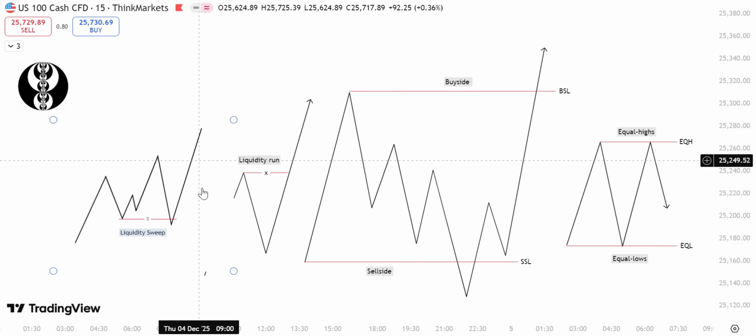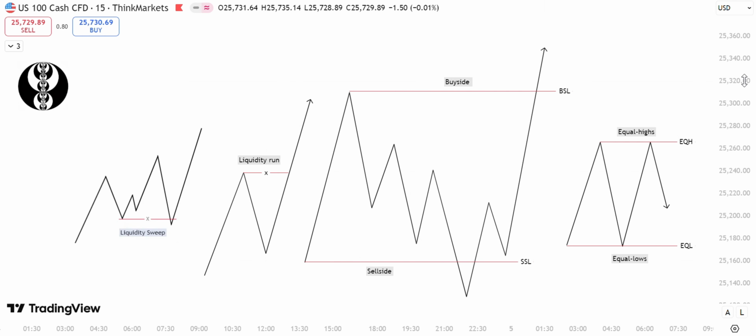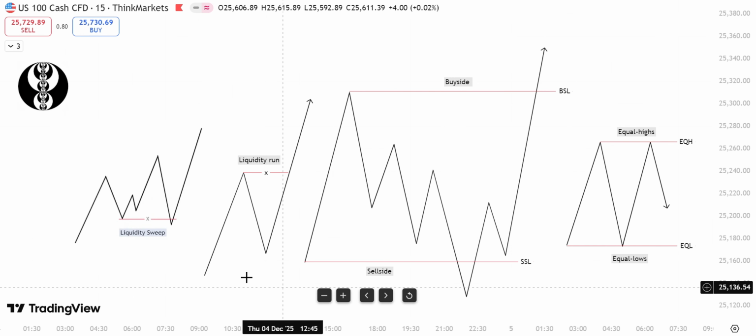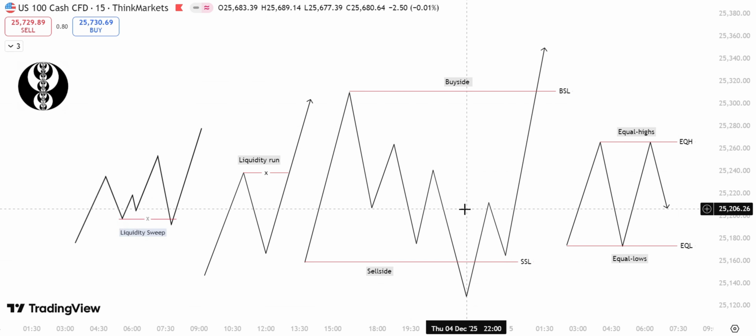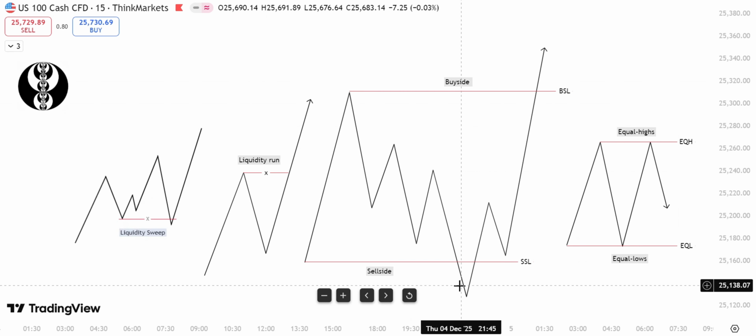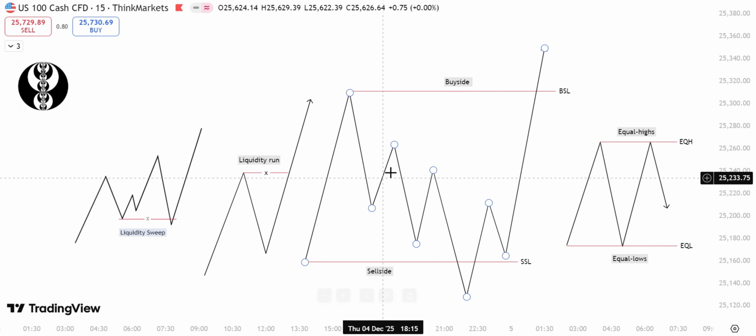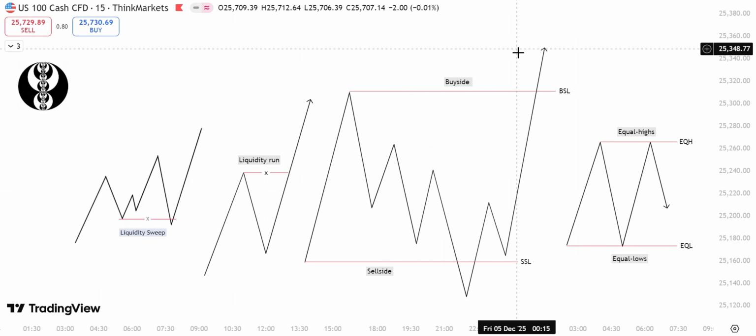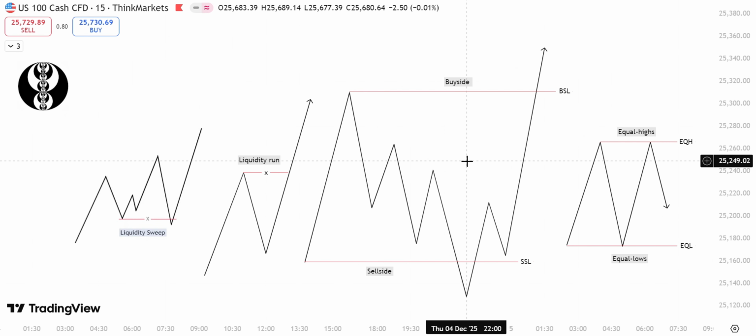First things first, it's the liquidity sweep. Liquidity sweep is pretty straightforward. Each line you see here represents one candle, just to make things even easier. First, you need to identify what is liquidity. Liquidity is basically wicks or bodies of candles that create a kind of support and resistance that price can tap and then inverse right after, as you can see from this example.